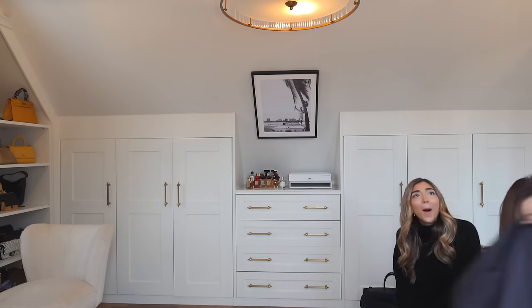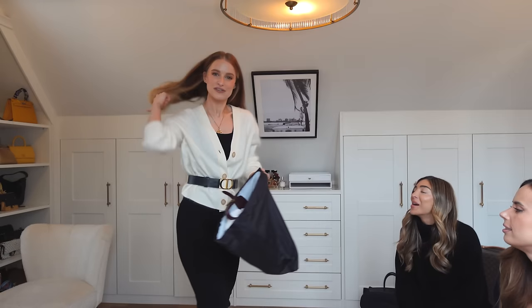Show me the bag! This is what I'm excited to show you. Oh my god. This is actually inspired by Suze, because Suze sent me a picture and was like, you need this bag. Although I slightly changed the colour of it. But it's funny because literally this morning Suze was like, do you know what you need? The burgundy. And I was like, it's upstairs. Because I'm a little bit crazy.